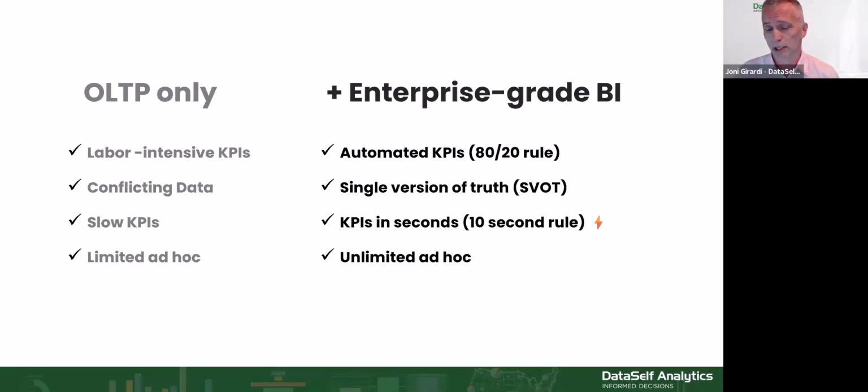And when you run your reports, no matter what tool you run your reports in, you're just pulling that definition from the server. So you're going to see multiple reports, and in all of them, they have the same information because the rules are designed on the server, not on each individual report. Very important business value. Reports running in seconds. We have the 10-second rule. If a report takes longer than that, usually call the experts because some tweaking is needed. And with enterprise-grade BI, you pretty much can have unlimited ad hoc analysis. We call it unlimited drill down and drill across.